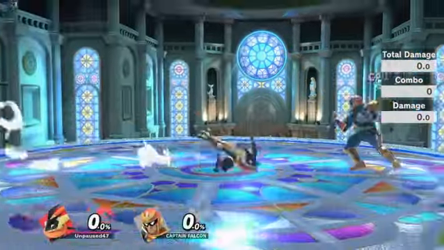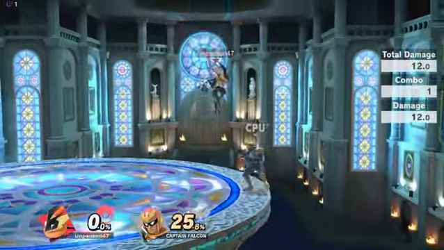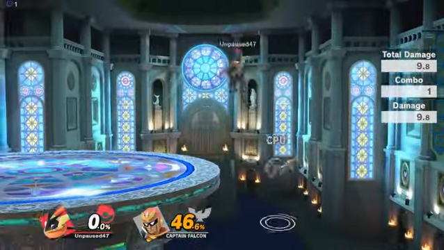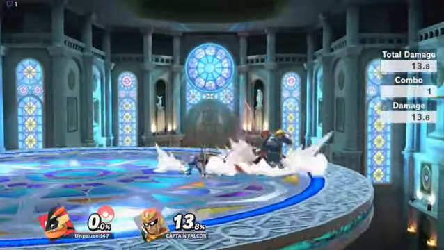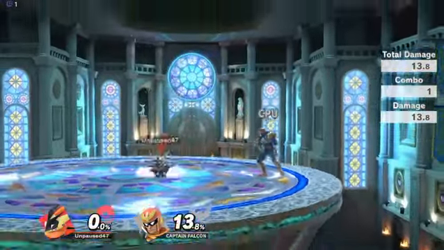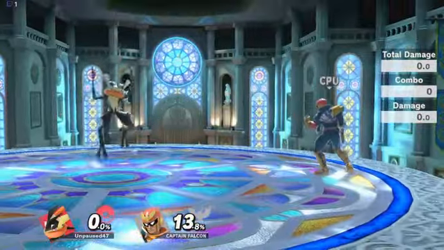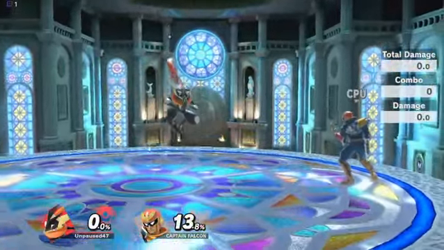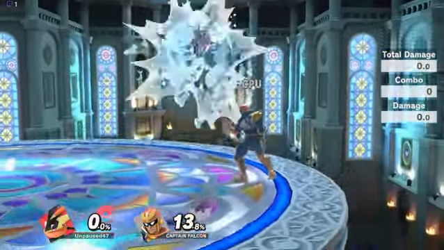With neutral air, here's neutral air. You can see it does a decent amount of damage, and it doesn't really cover that much distance, but it's a good aerial for landing on people, so you can just run up neutral air. You can use it if people are trying to jump next, you can just have a neutral air out. It's very fast in terms of startup, but it just doesn't really cover that much distance, which is its main problem.